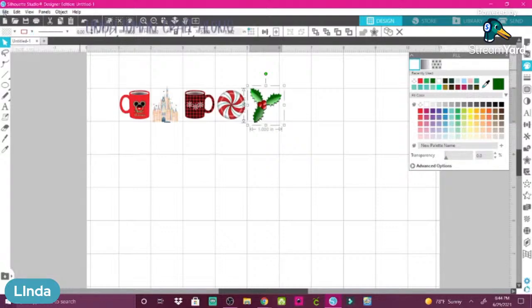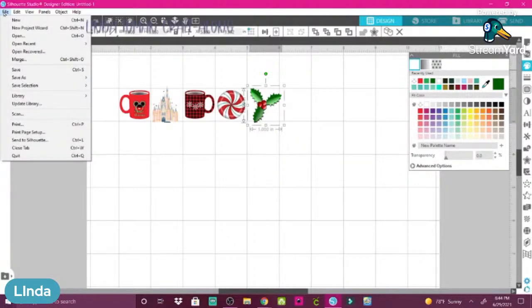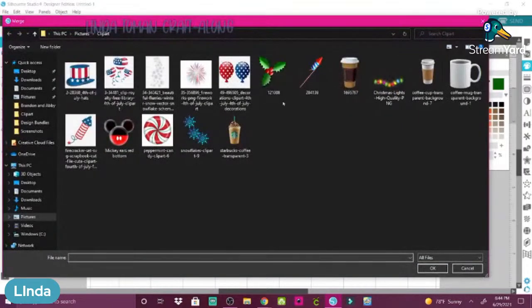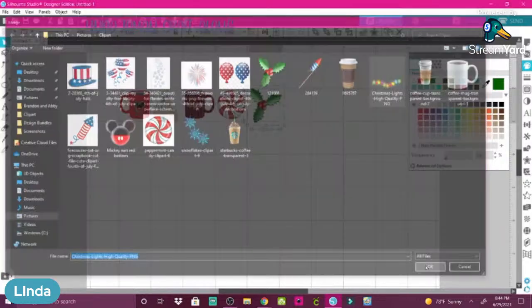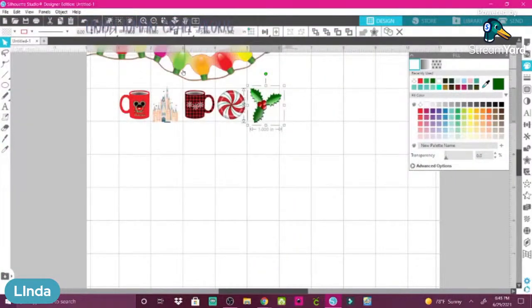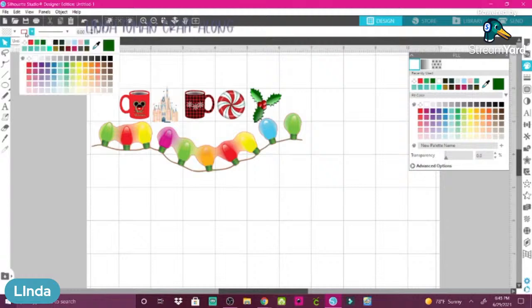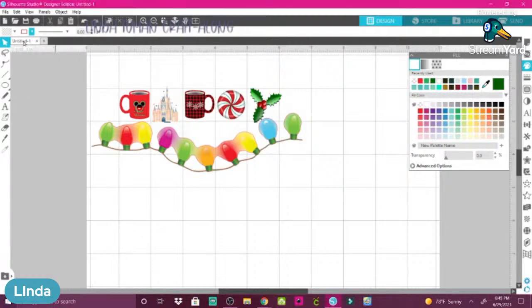All right, now go File, Merge. Let's see what other Christmas stuff we have here. We have some Christmas lights. Say okay. Get rid of this red line.